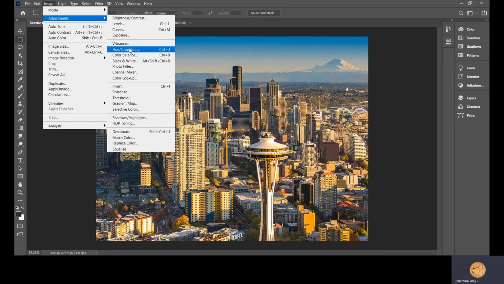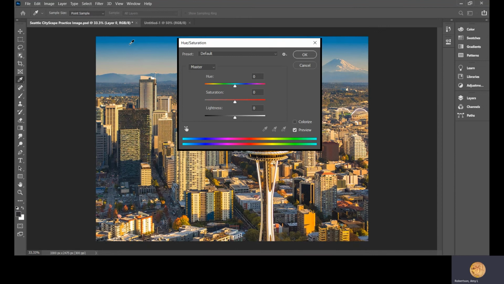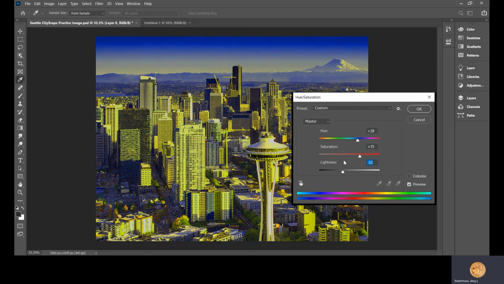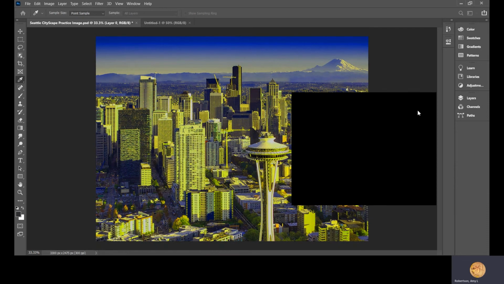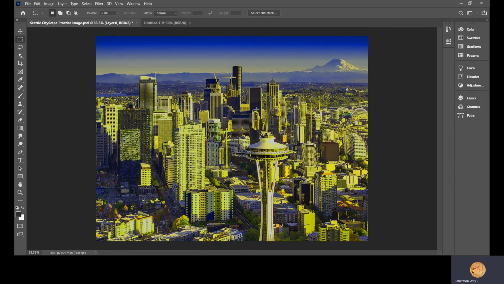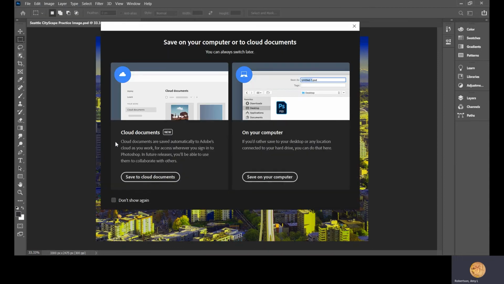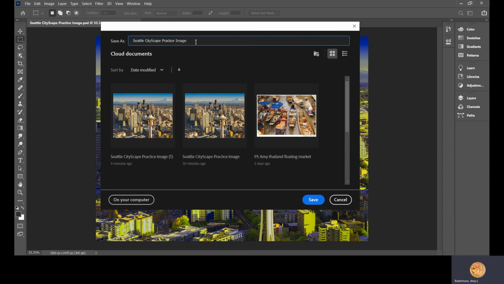And if any time during any of these that you really find something that you like, you can save that. I'm going to do that with this one, for example. So I'm going to change the hue on this. I'm going to saturate it. I'm going to make it a little darker. And let's say I want to keep that one. So let's say I go OK. So let's say I like this, but I really still need my original. I'm going to go File, Save As, and I'm going to save this one to my cloud documents, but instead of keeping it as the same name, I'm just going to call it green at the end. I'm going to change the name just a little bit, or like number 2 or number 3 or 4.